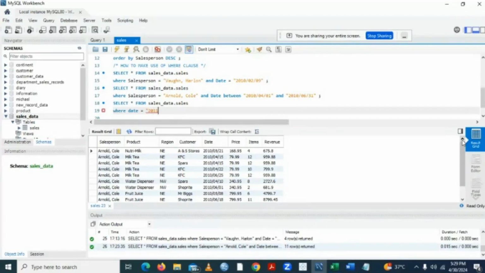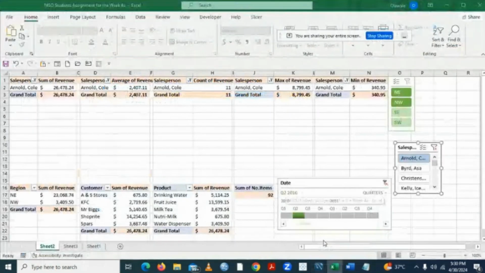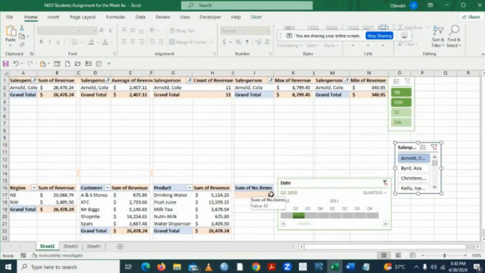92. 92, right? Yes, 92. Okay, good. Now, 92. Let's check it in Excel and see. Yes, 92. So this is how you can filter your date.